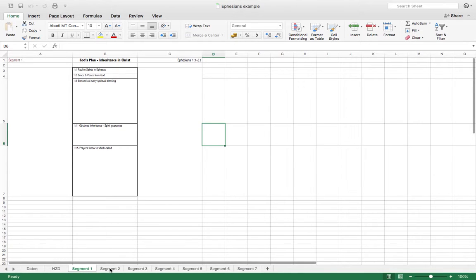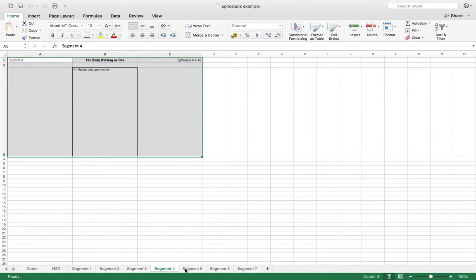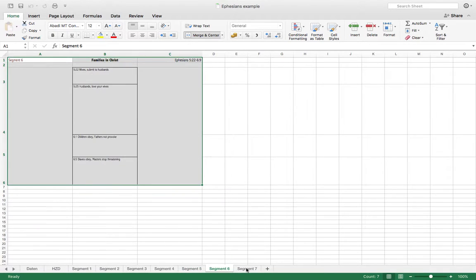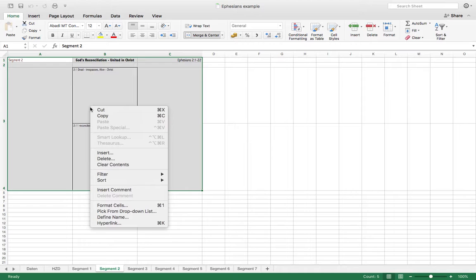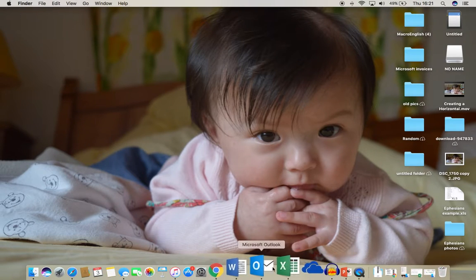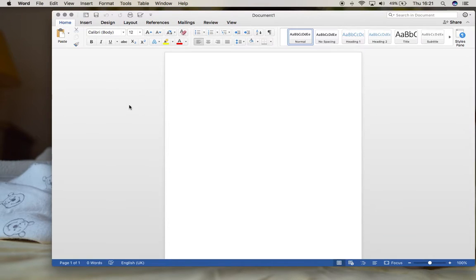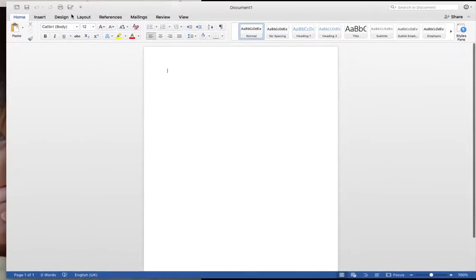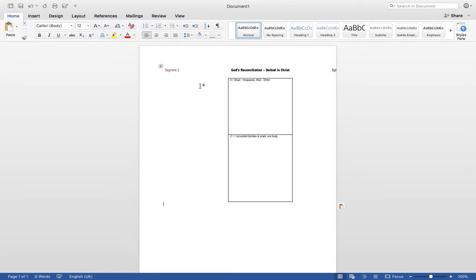What I would do, taking the second segment here, is you can see all of these are already highlighted for you. So all you have to do is press on them and press copy. And then if you open a Word document, you can just paste.